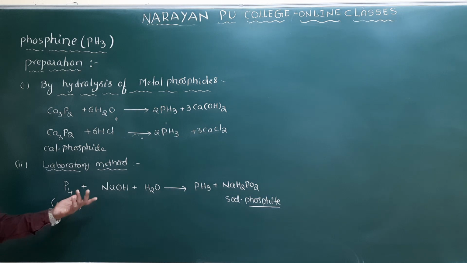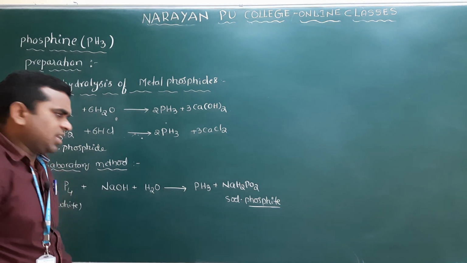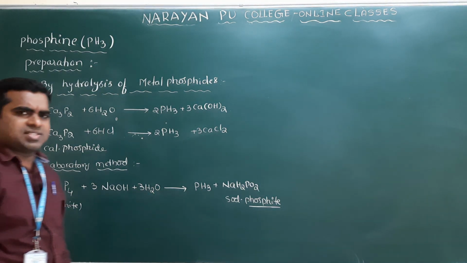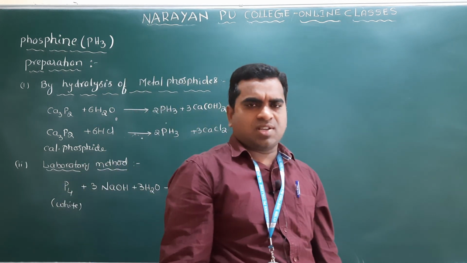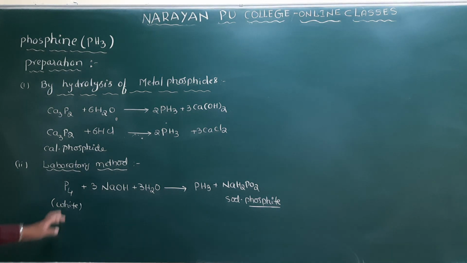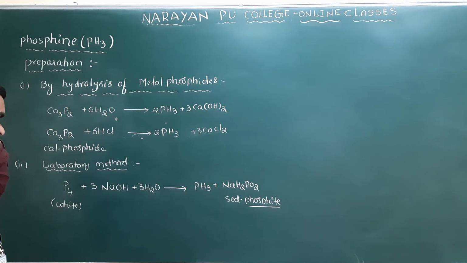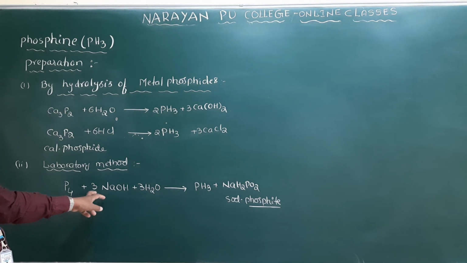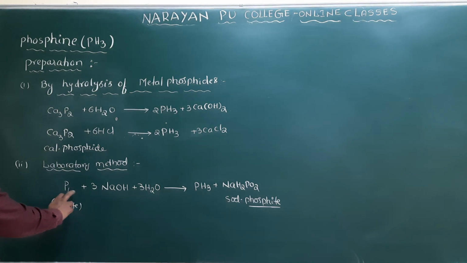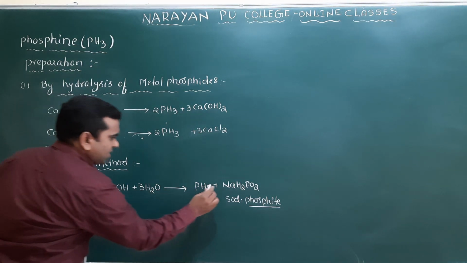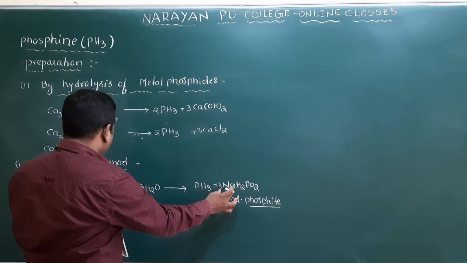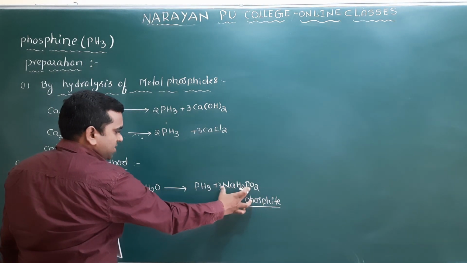You know how to balance, I have already mentioned it previously. I will not discuss it again; in the first year you learned how to balance disproportionation reactions, and based on that you can do this balancing. PH3 is there, and balance the phosphorus atoms. P4 has 4 phosphorus atoms, and there are 3 sodium atoms, so I will multiply with 3, because this side has 3 sodium atoms and here 3 sodium atoms. Total phosphorus atoms are 3 and 1, that is 4.